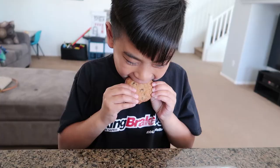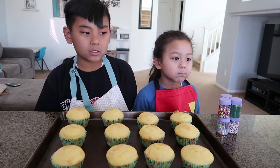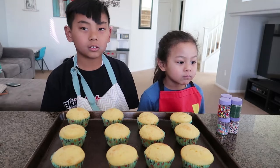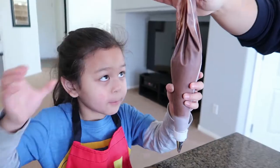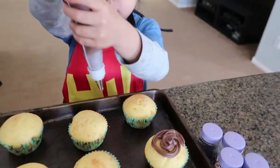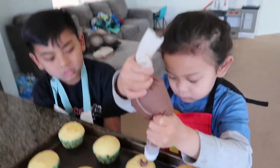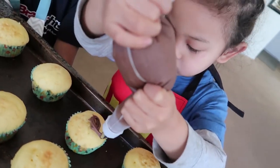Now wait a minute! The cupcakes are done, but we're letting them cool down before we put on the frosting. Who wants a muffin? Oh! Who wants a muffin? Because it's time. Whoa. You're starting off big.